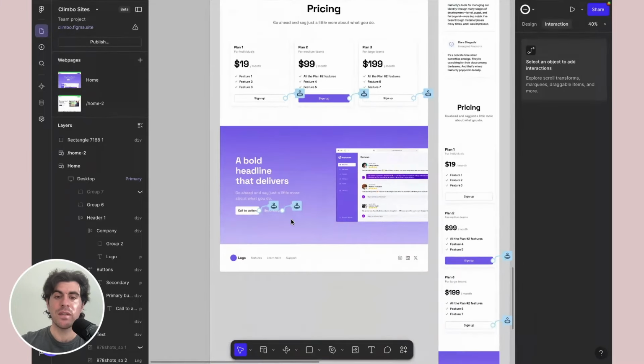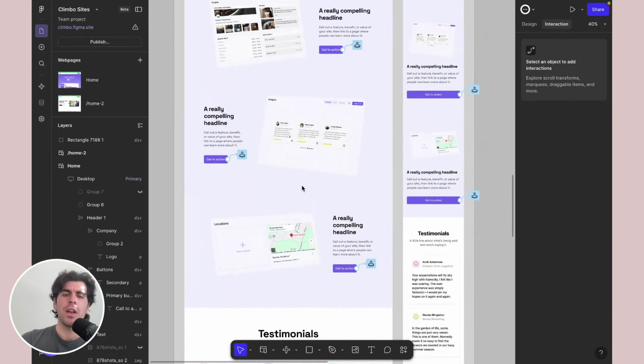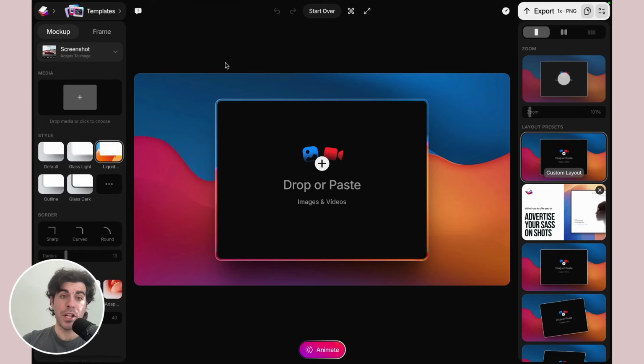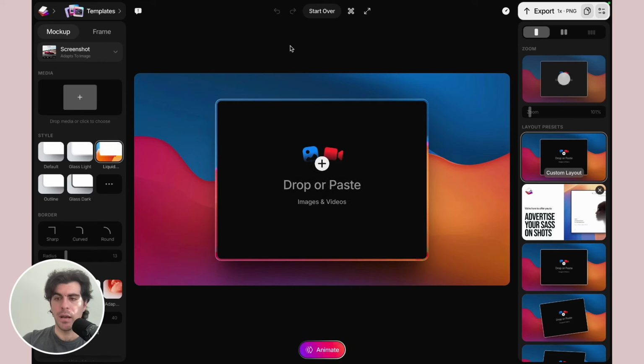So you simply start from this template, you create the images. You can use tools to create this kind of screenshots, like for example shots.so. It's a free tool. You can access it from shots.so, where you simply take a screenshot of your platform, drag it here, and it generates a beautiful screenshot that you can use for your website.